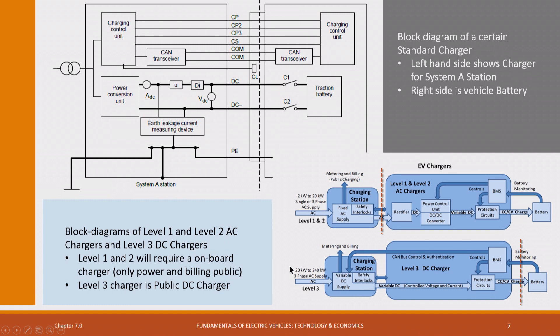Level 3 charger is very often different. It is a DC charger. The battery or the car is here and this is a part of public. It not just does the metering and billing, it also does the converter. It is a higher power charger, level 3 charger. We will get into details of it. And it is a DC because you will directly feed the battery. Here it is AC. I will connect it to my charger, which inside the vehicle there is a charger, which will connect to this.